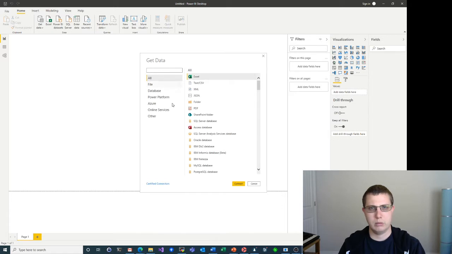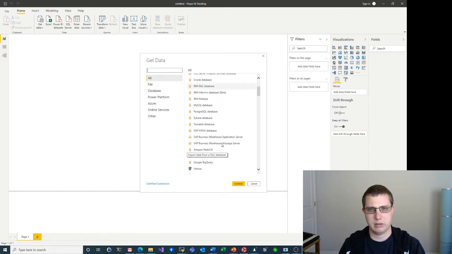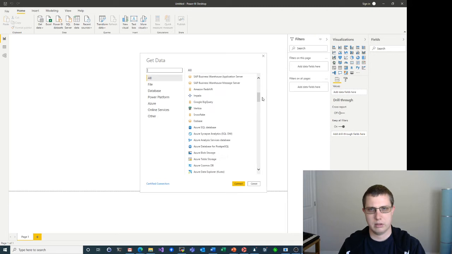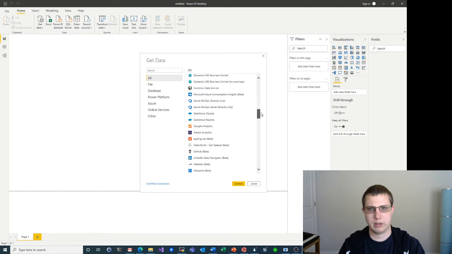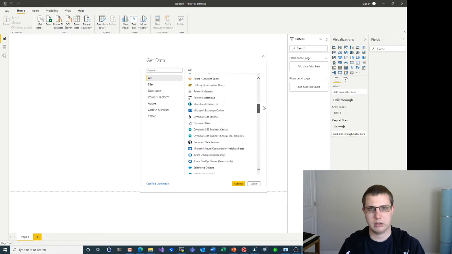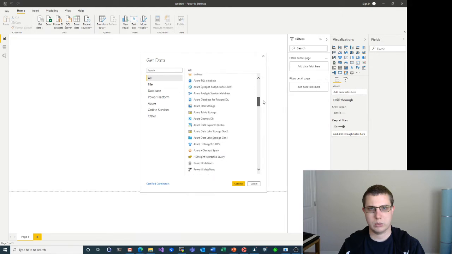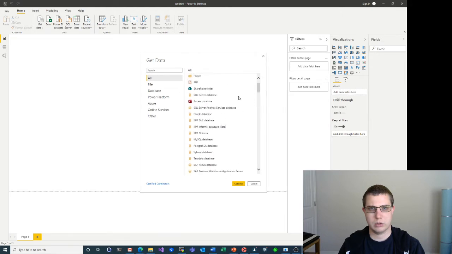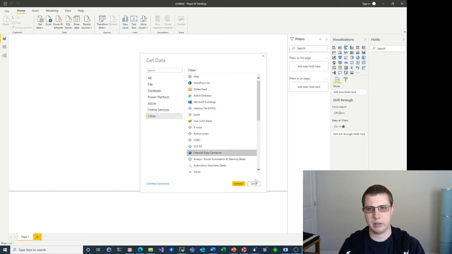And in a minute, we'll get all of our options here, and we'll have one for Cherwell, and I forget exactly what it's called. I think it's under Other. Cherwell Data Connector. There we go.